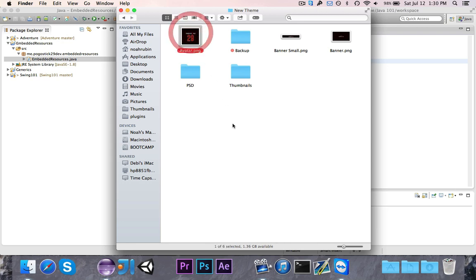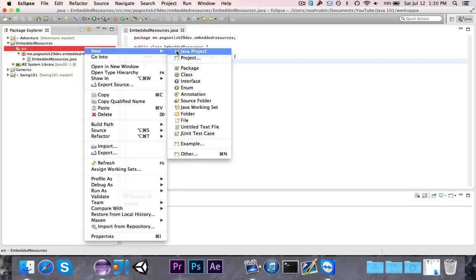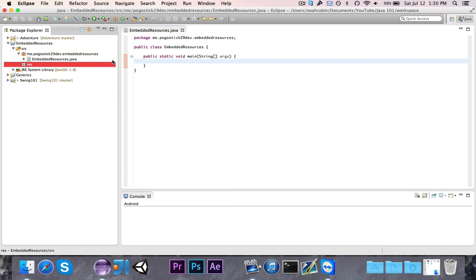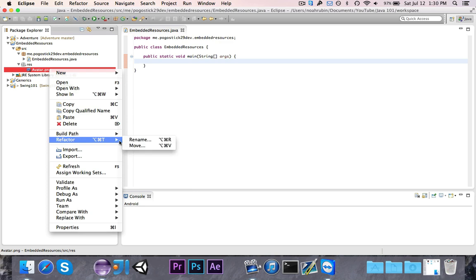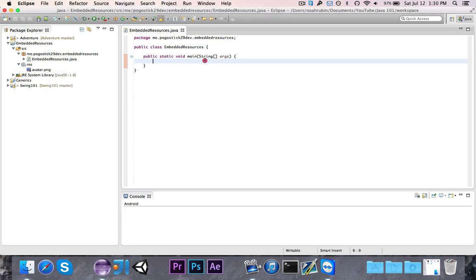So the first thing we'll do is copy this so that I can put it in Eclipse. The way that I personally like to do this is I go to src and create a new package called res for resources, and inside of there I paste in any resources that I would need. I usually name them with a lowercase letter, but it doesn't really matter.